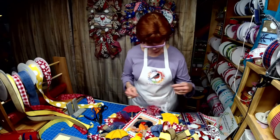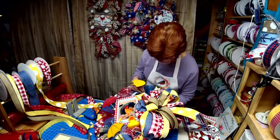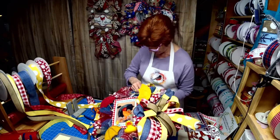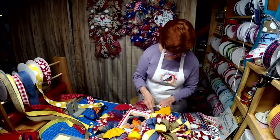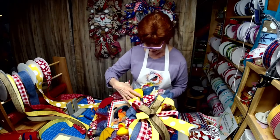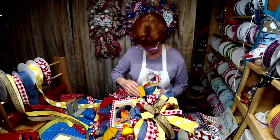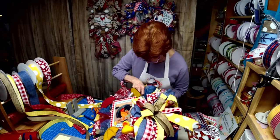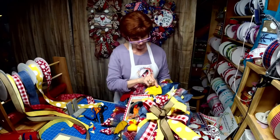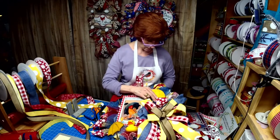I'm loving these umbrellas. And you can get them painted or unpainted. It's totally your call. Or you can decoupage different fabric on it to make it look like a fabric umbrella. All right. Mesh is not cooperating. There we go. I have to go through and move my tinsel ties, shorten them.